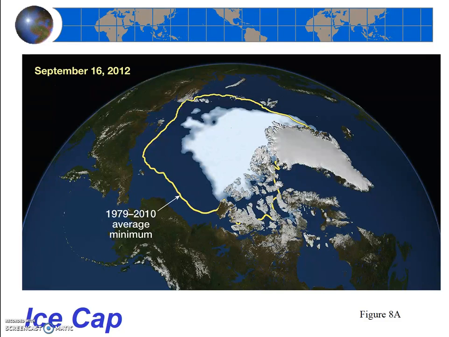Interestingly and distressingly, our polar climates are rapidly changing. Our ice caps are melting. This figure here from your textbook shows the average minimum amount of ice sheet present in the Arctic in the summertime versus what was present in 2012, which was a particularly warm summer. But even so, the amount of sea ice in the Arctic is diminishing rapidly, and it won't be long before the Arctic will be completely open of sea ice.